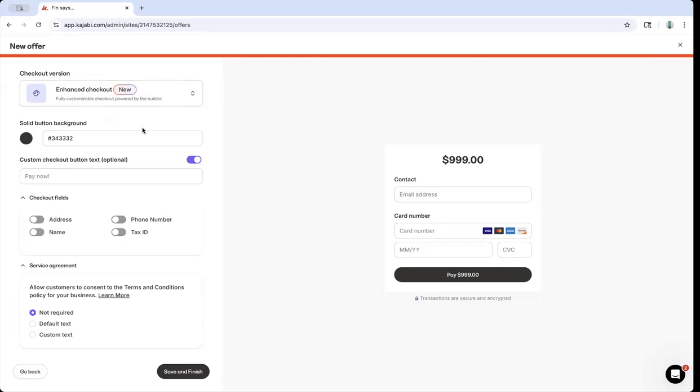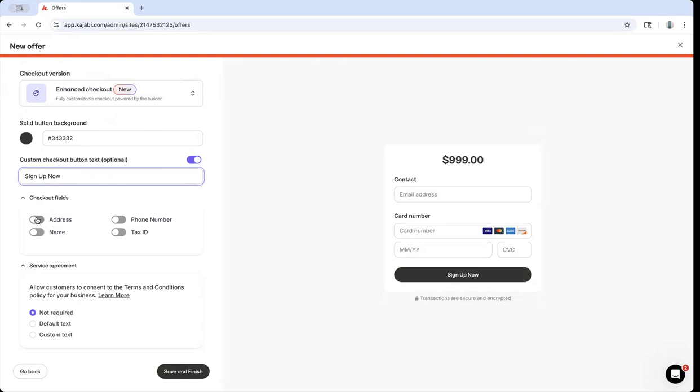Okay, so we're going to just stick with all this. Custom pay checkout button. This is where you could change it to sign up now or anything that you want. It could be personalized to your program. Let's say it's your, I don't know, new coaches course, then it could be like join the new coaches now or something like that. So that's where you can customize your checkout button.